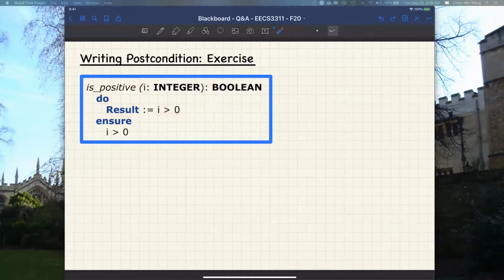Seems to be all right. And now the post condition here, I simply say I larger than 0. Given what you have over here, do you think the current design is actually okay? I'll pause a little bit to see if anybody wants to either speak up or type your response in the chat.